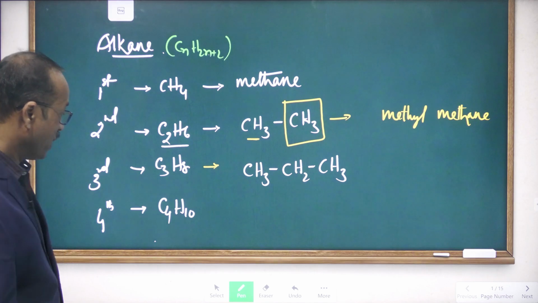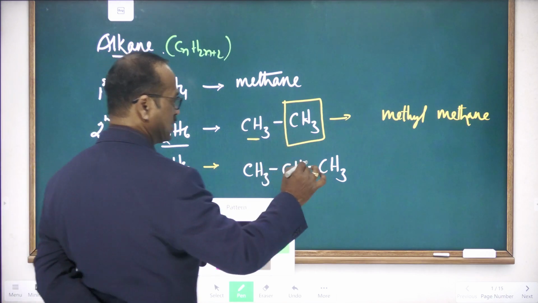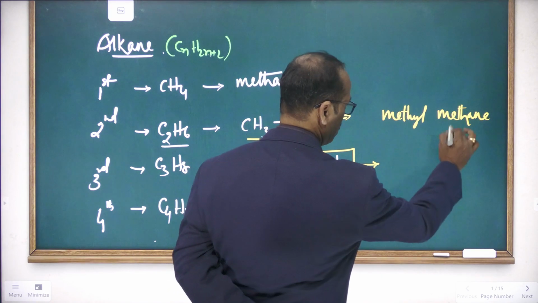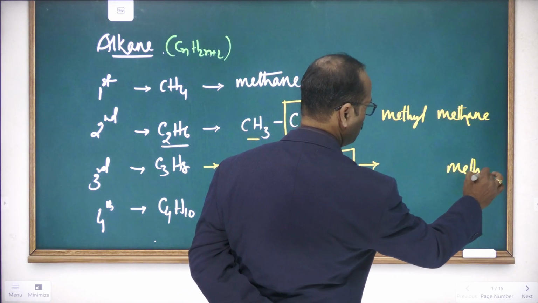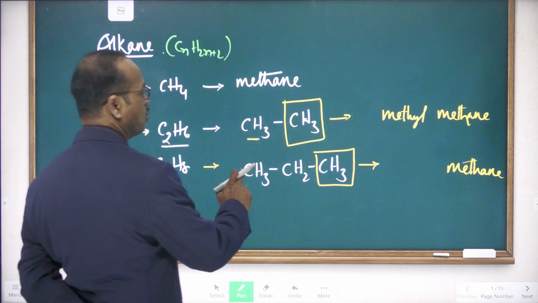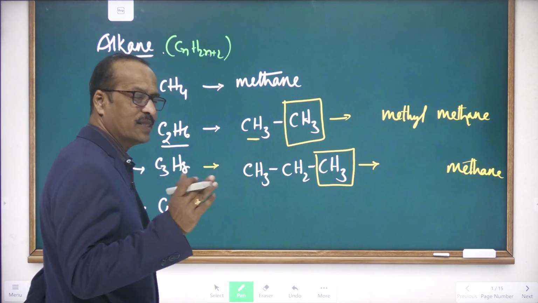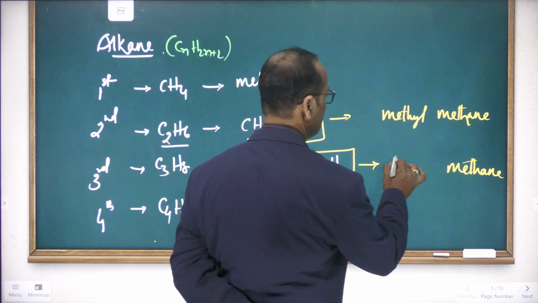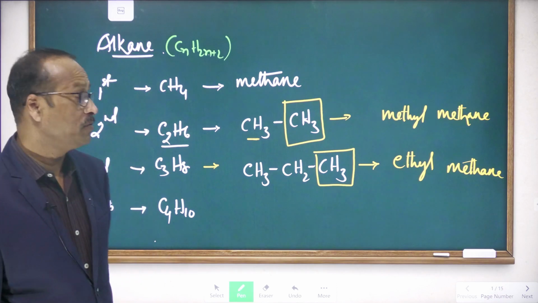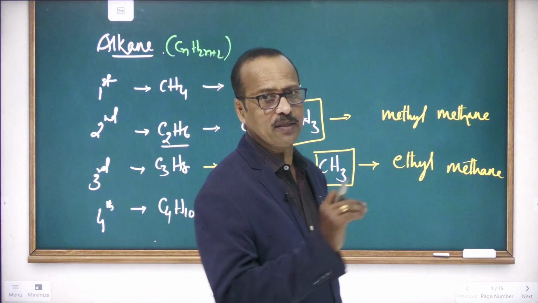Now what is it? One is methane. The name should consist of methane, that is a must. So separate this one. So this is methane. I'll write methane. For all of them, methane should be common, remember that. Now the remaining part is what? 2 carbons are there. So 2 carbons and 5 hydrogens is called ethyl. So this is ethyl. The name of this one is ethyl methane. But here again one small condition is there.